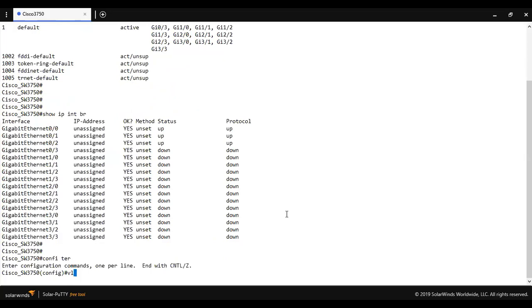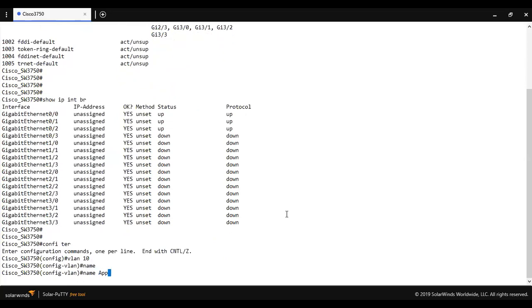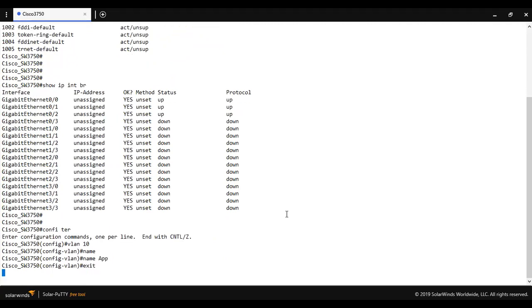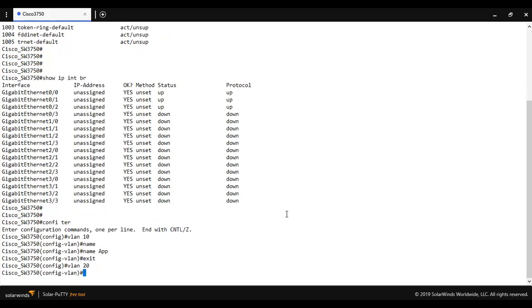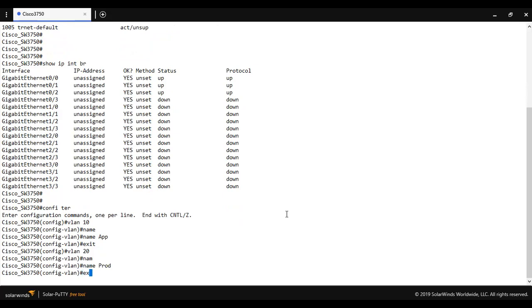So VLAN 10 name is going to be application, right? VLAN 20 name is going to be production department. Exit.